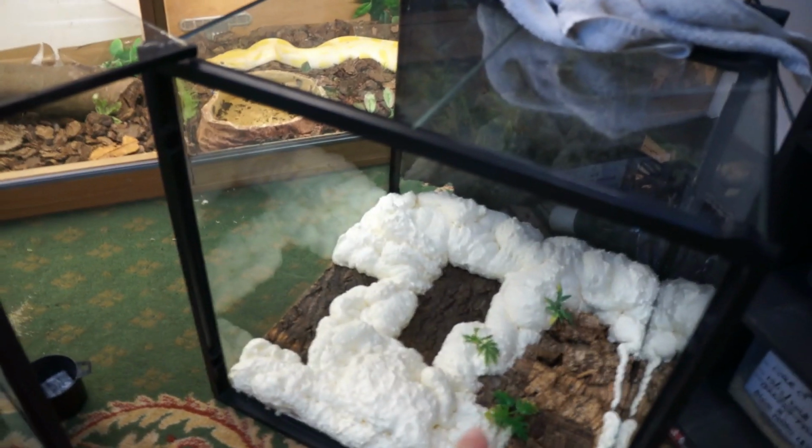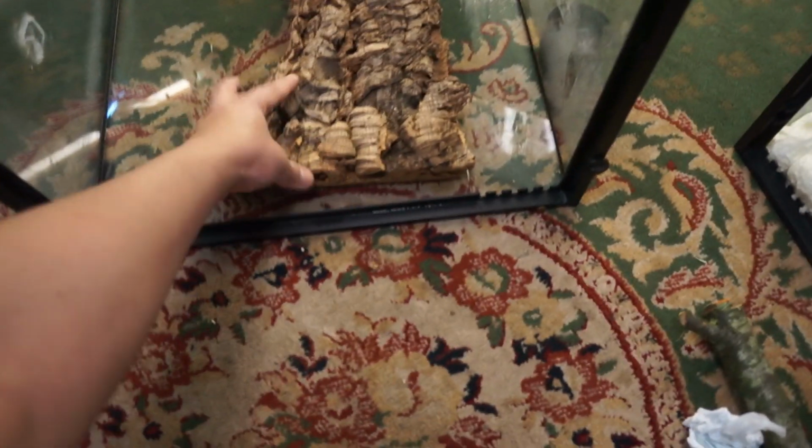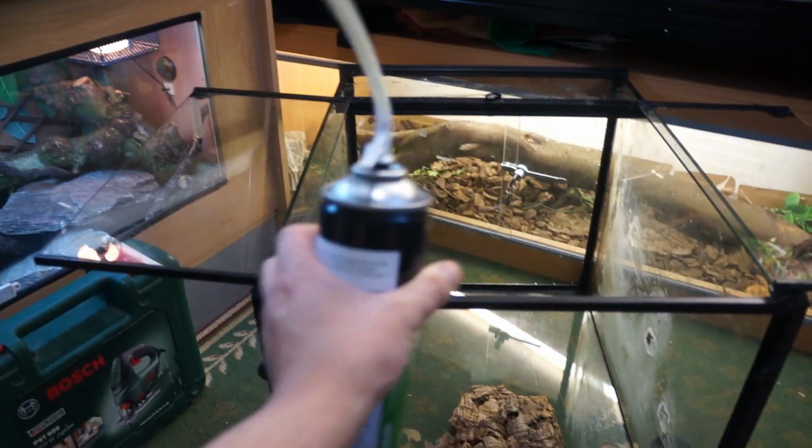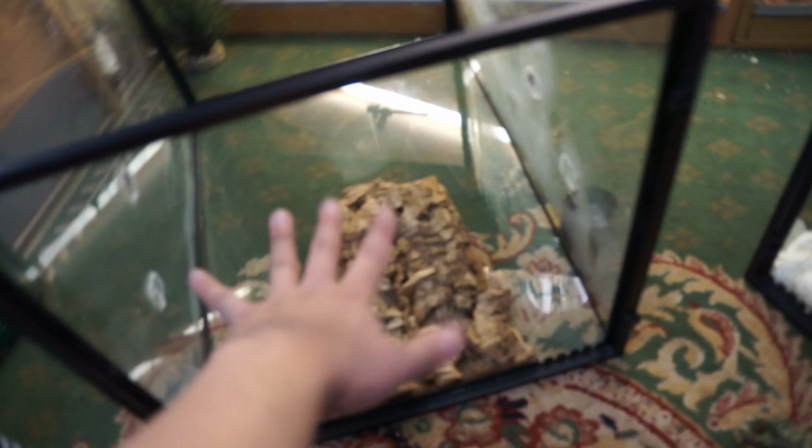Okay guys, so I forgot to record that, so what I'm doing right now is, same as this, I'm gonna start decorating the viv, like it's the cork bark, just like that. Then I'm gonna use this as an expanding foam to fill it up like that. After I've done this side, I'll probably have to turn it around and do the sides. But it looks like I'm just gonna do the back side of the viv.